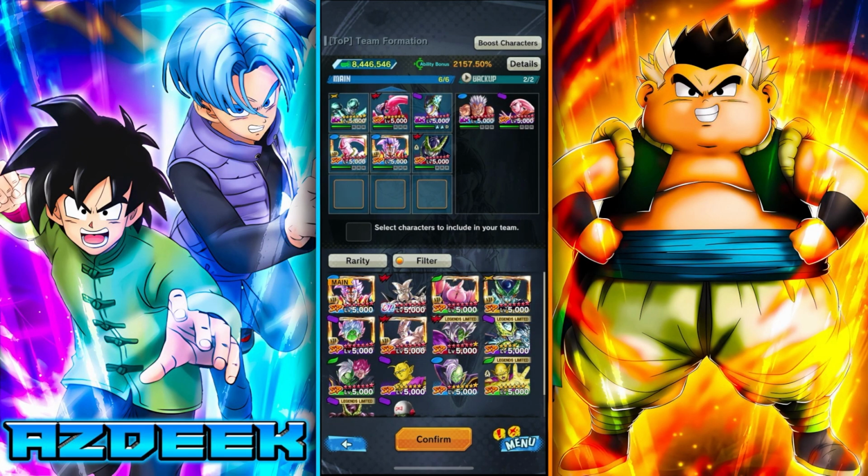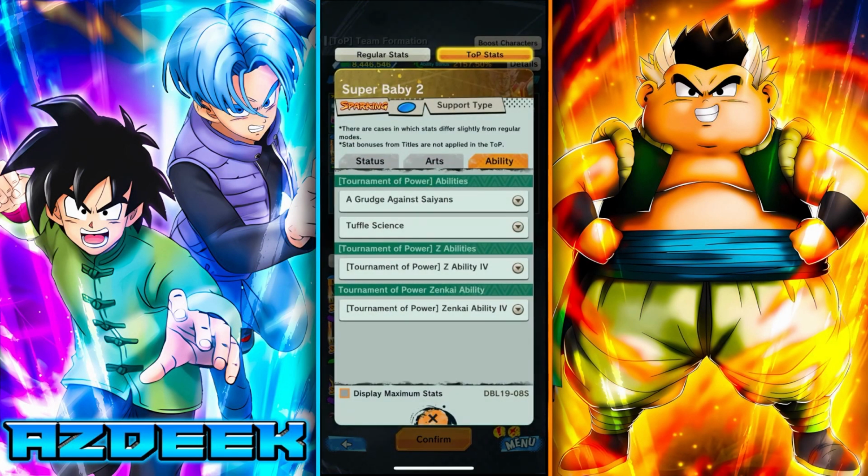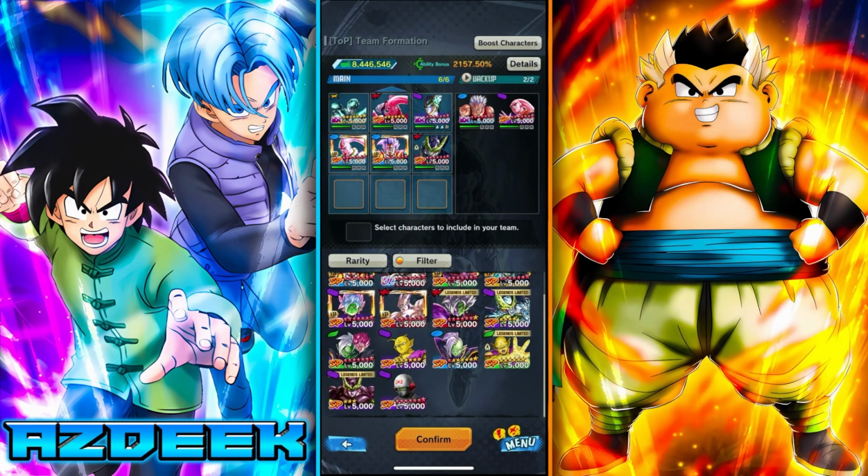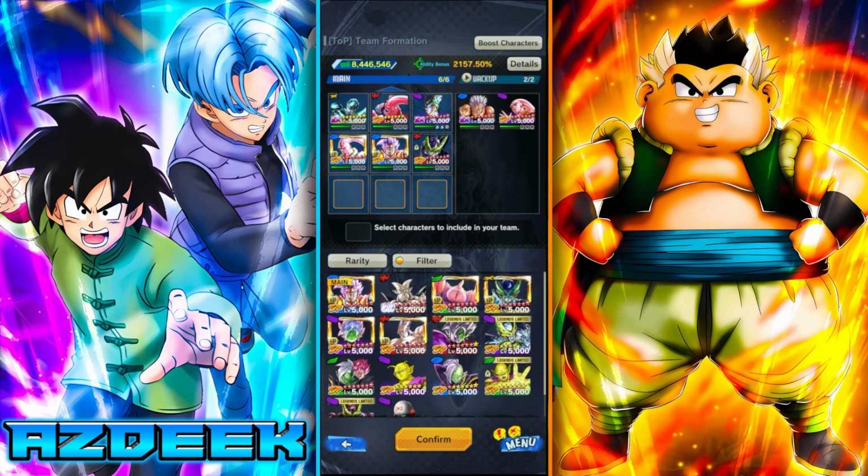And then in C tier, we do have our Super Baby 2, our main healer right here. If you guys need any replacements for this team, any others other than the ones that were already described, definitely let me know in the comment section down below.